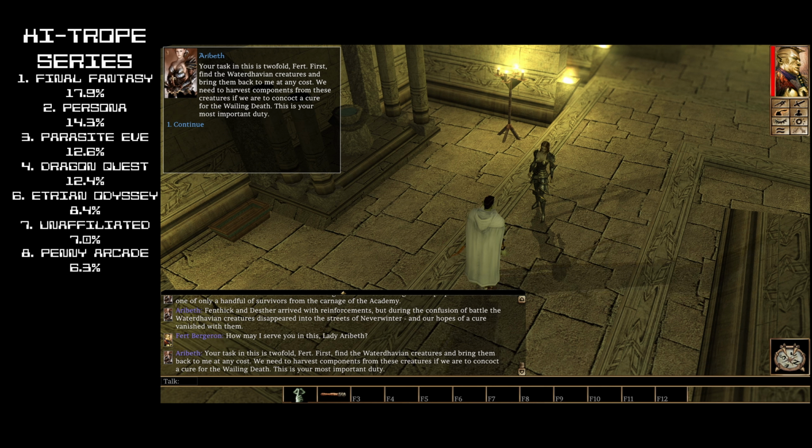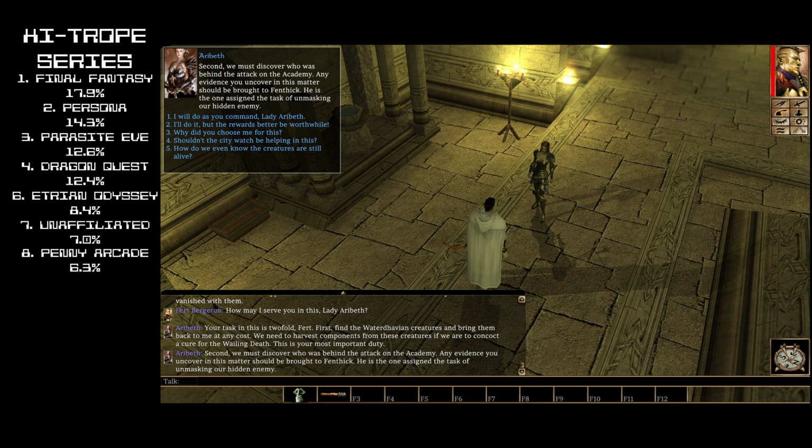Your task in this is twofold. First, find the Waterdavian creatures and bring them back to me, at any cost. We need to harvest components from these creatures if we are to concoct a cure for the Wailing Death. This is your most important duty. Second, we must discover who was behind the attack on the Academy. Any evidence you uncover in this matter should be brought to Fenthic. He is the one assigned the task of unmasking our hidden enemy. I will do as you command, Lady Arabeth.